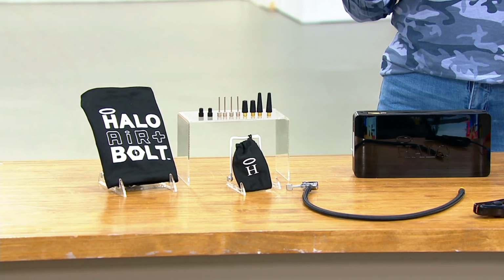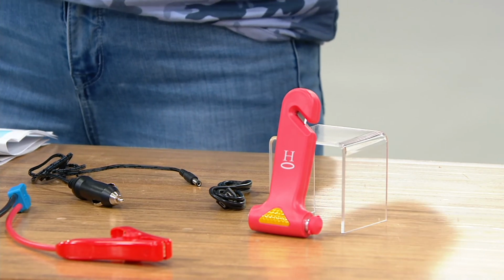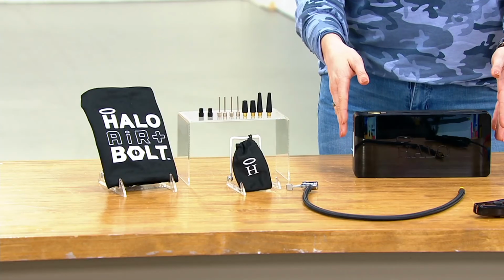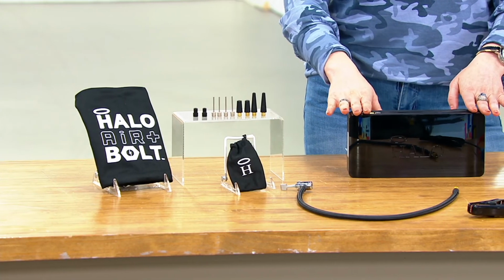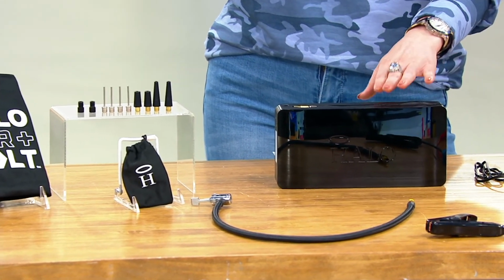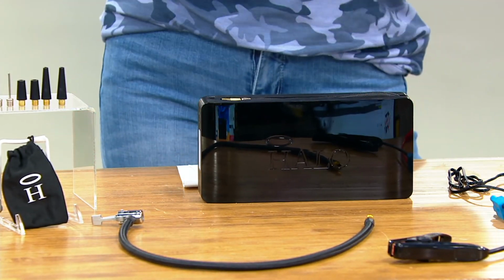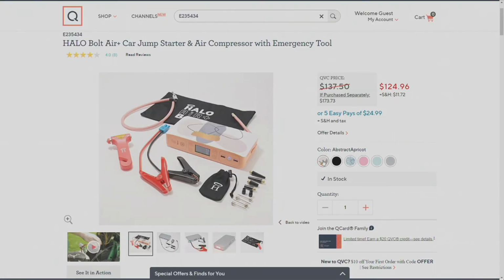And this is something new in this pack up right here. But you also have all this functionality. It looks cool, it looks sleek, it looks modern in this nice sleek black color, but guess what? We're gonna add a little fashion to it as well. So this is that black color, which looks nice and clean and crisp. Other colors for you, we're gonna show you on QVC.com.